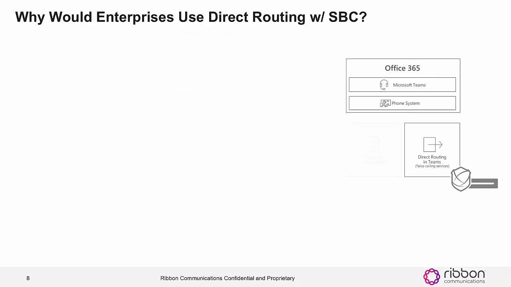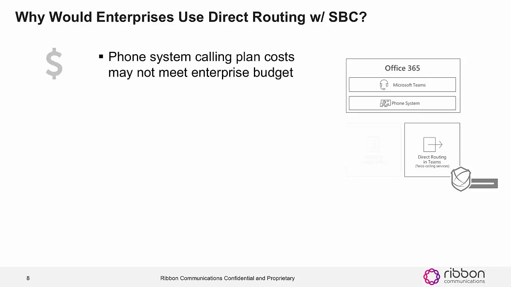So one of the first questions, of course, everybody has is, well, if Microsoft offers this service, and I'm in a country, say like the US, where Microsoft offers services, why would I want to get it from anyone else? Why not just go straight to Microsoft? So of course, one of the reasons is that, depending on the size of the organization, the calling plan costs might not fit into the enterprise budget. You pay on a per seat basis, so it's not a bundling of services.